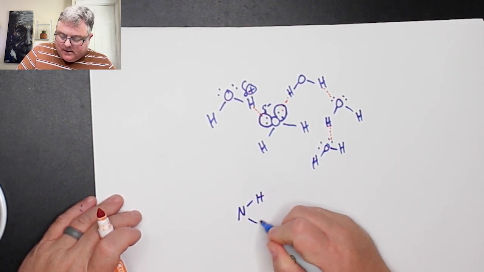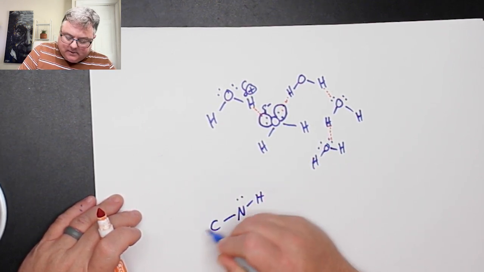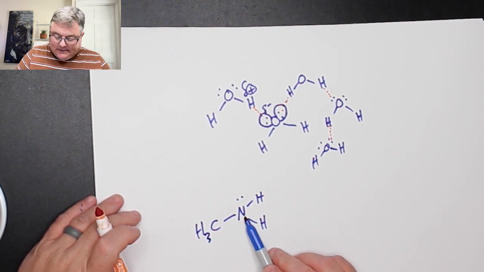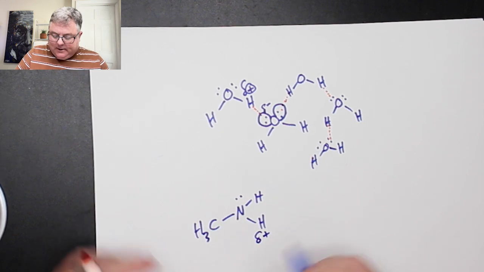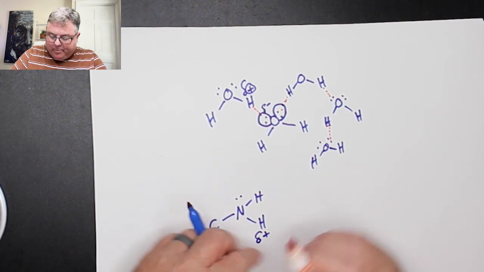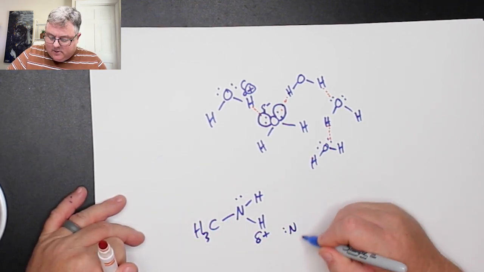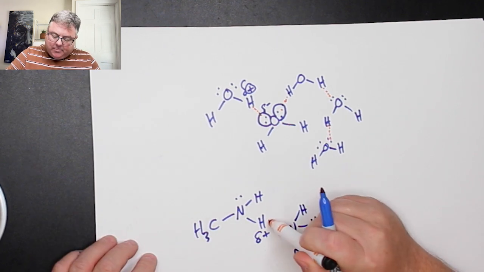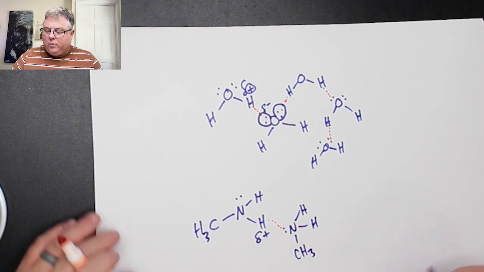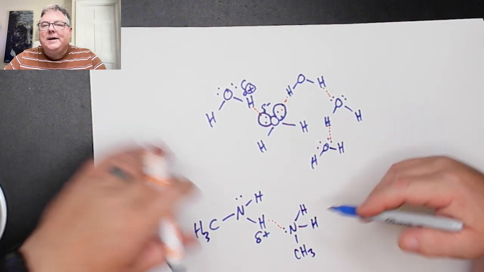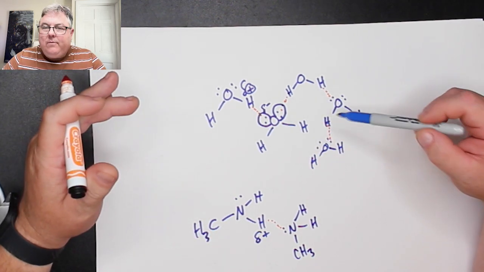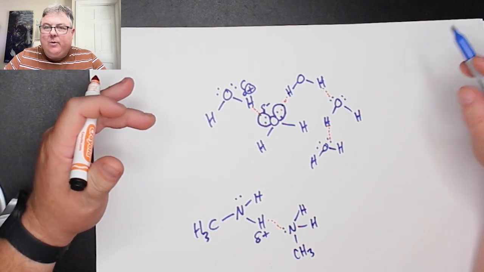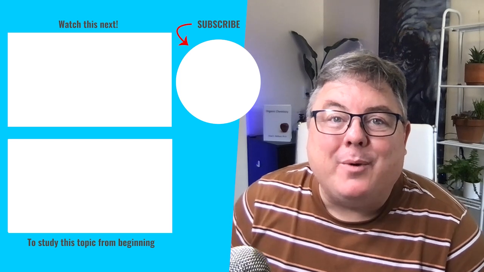You might see it on amines. Hydrogen on an oxygen, nitrogen, or fluorine. That's a positive spot. And I have a lone pair on a nitrogen. Hydrogen bonding. Those would stick together fairly well. So the more hydrogen bonding you have, the more the boiling point tends to go up, the more you have to heat it up for these molecules to start to fly away. I hope that was helpful.